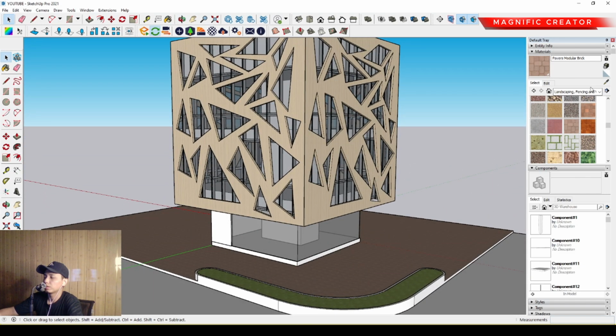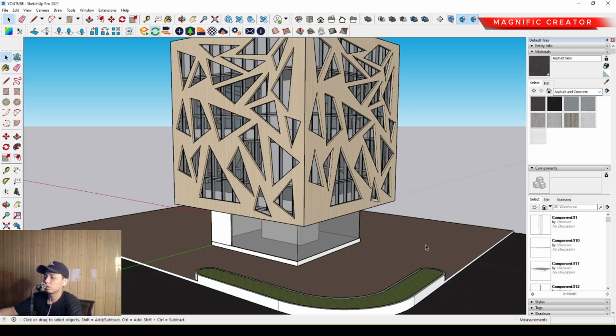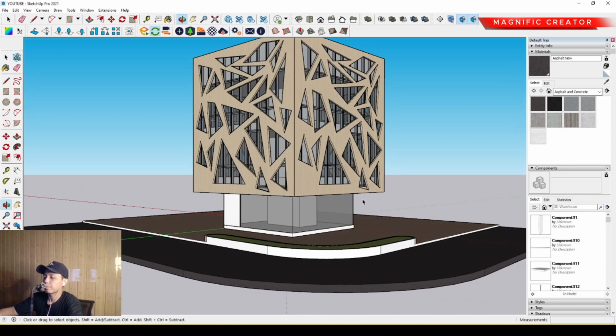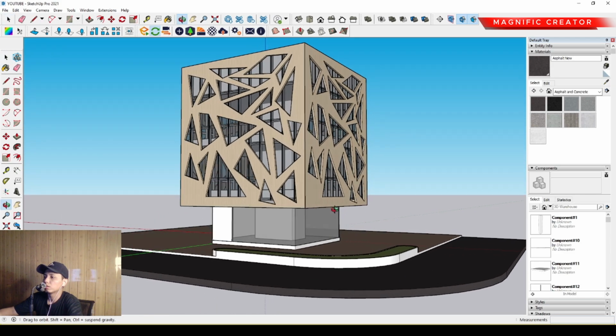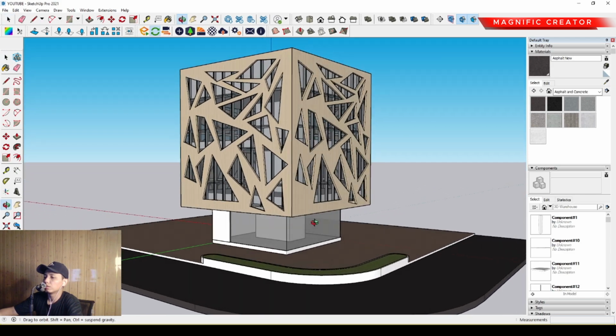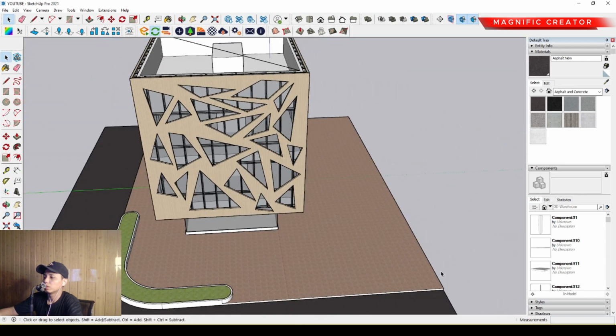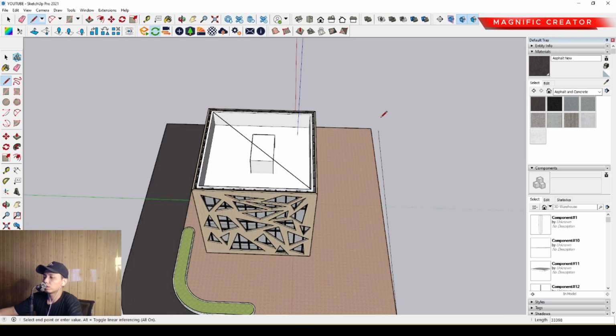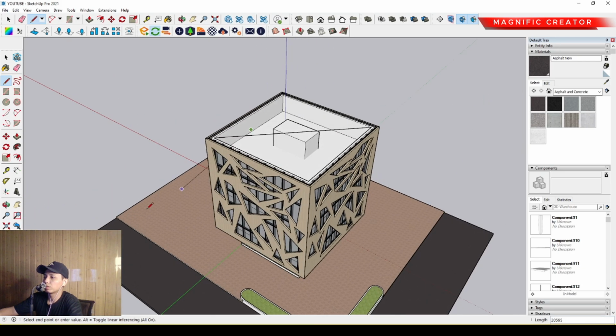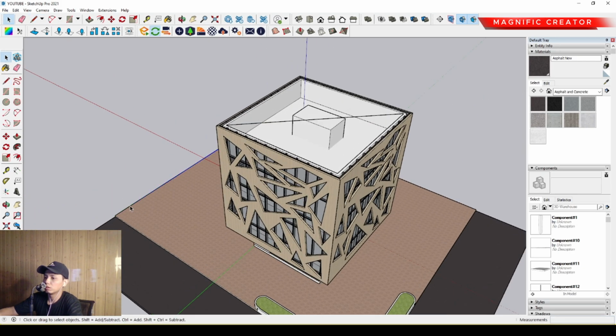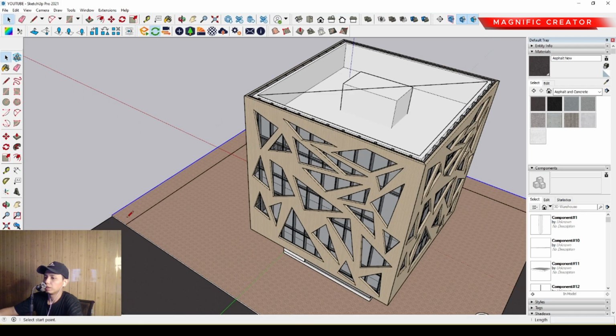Okay, then we can set the asphalt material, or maybe we can set another landscape material and surround the building anyway.